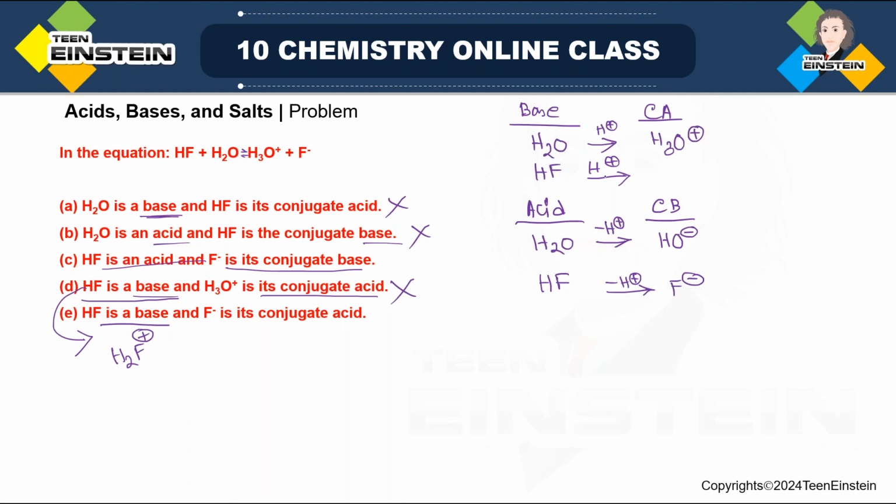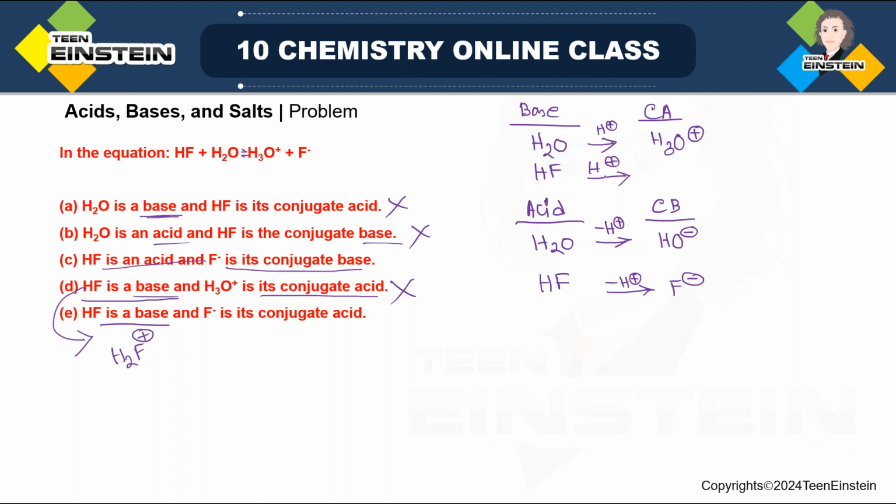First of all, HF is not a base. If it has to act as a base, there must be some other species which is more acidic than HF. Then only it can act as a base. Mostly HF is known as an acid. It donates a proton and is converted to F minus. But suppose I say HF is a base, that is only possible if the other species with which it is reacting is a very strong acid, stronger than HF. Then only HF can act as a base. But that is a different thing.